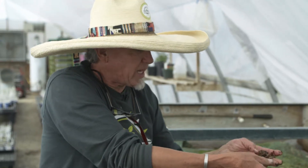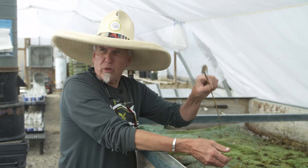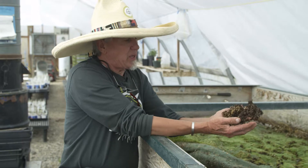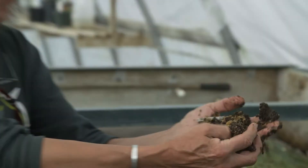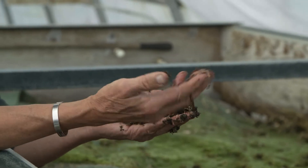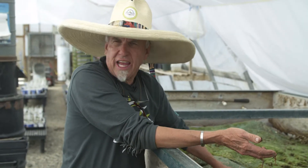These worms love to eat bacteria. Red worms live in a composting environment — they don't live in soil as such. That's why you see all these different kinds of food in the worm bin. This is yarrow that we grew last year and put in. Worms need a varied diet to be happy. We also have wood sources in here. They have this unique feature called calciferous glands, which helps them make calcium.